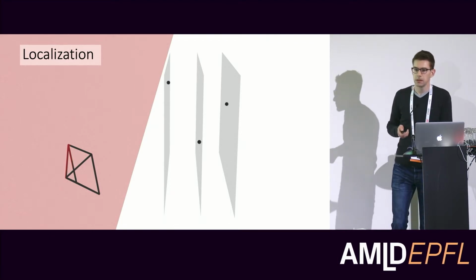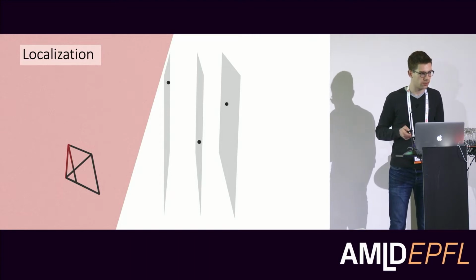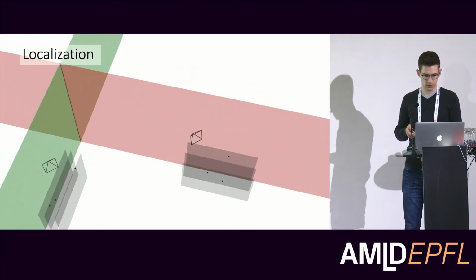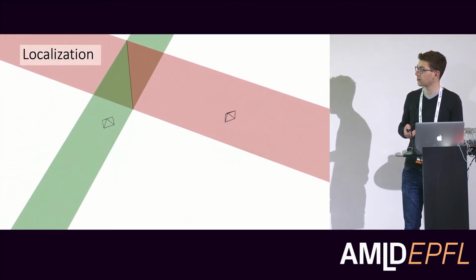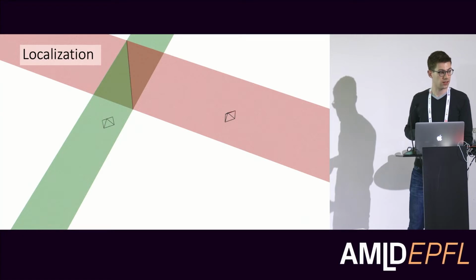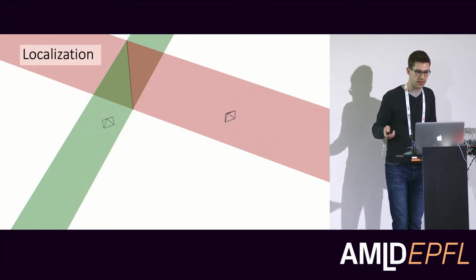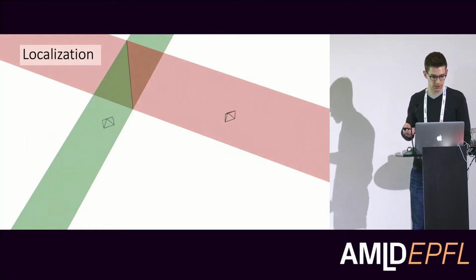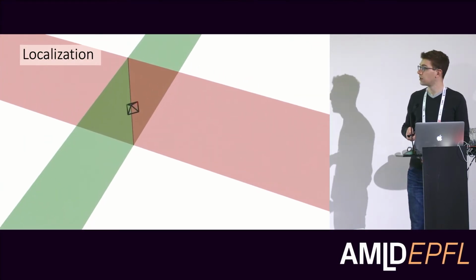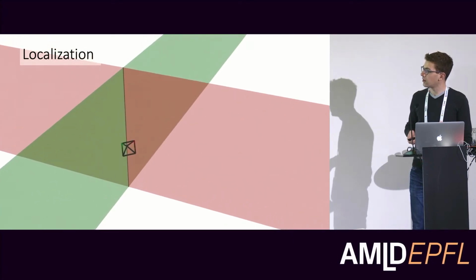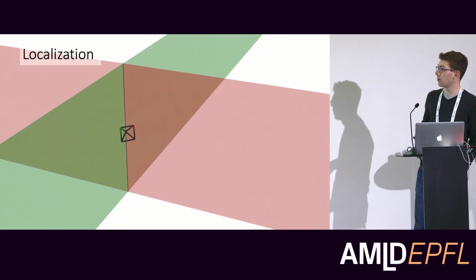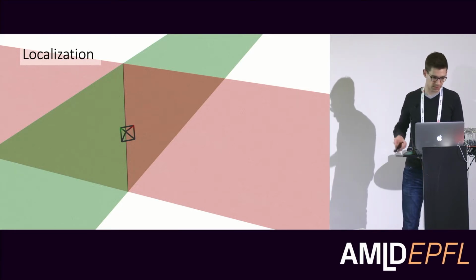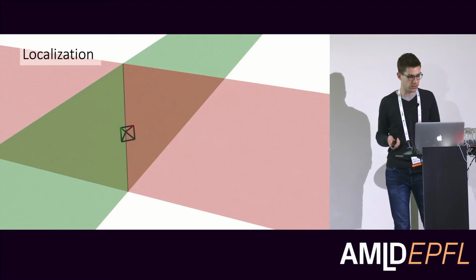Now, this is not super helpful in most cases, but what we can obviously do is use multiple of these plane maps with different orientations, and then suddenly we get multiple constraining planes, and this is already more helpful. So we can just fuse this, and from two maps, we basically constrained our pose so that we only have a single degree of freedom on the position. So in this example, it's like up and down, but it depends on which plane normals you choose.